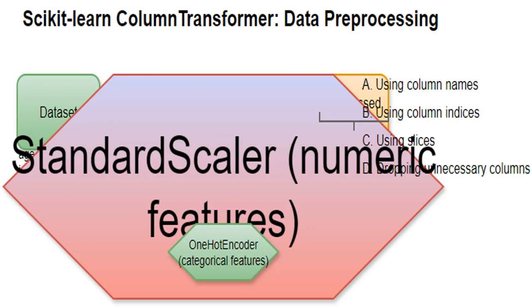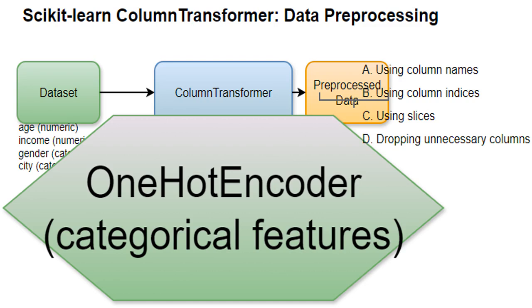I use StandardScaler to standardize my numerical features. This involves centering the data around a mean of 0 and scaling it to a standard deviation of 1. It ensures that all numerical features have similar scales. This prevents features with larger values from disproportionately affecting my model. I use OneHotEncoder to convert categorical features, like gender or city, into a numerical representation that my model can understand. This involves creating new binary features, 0 or 1, for each unique category. This method avoids imposing any unwarranted order on my categorical features.